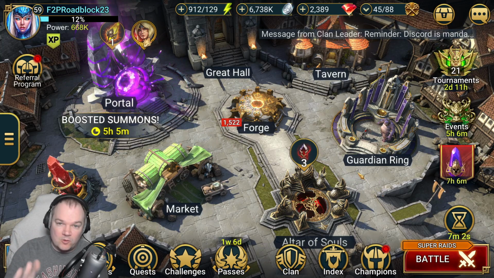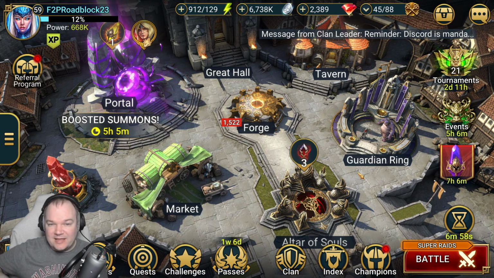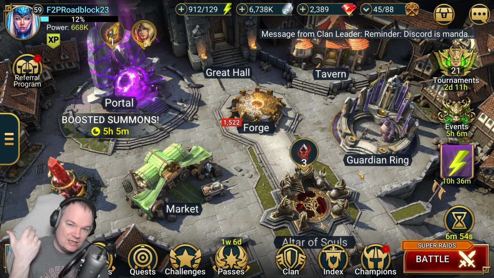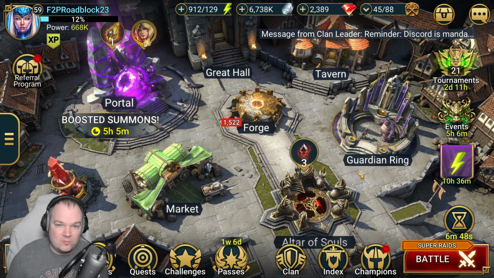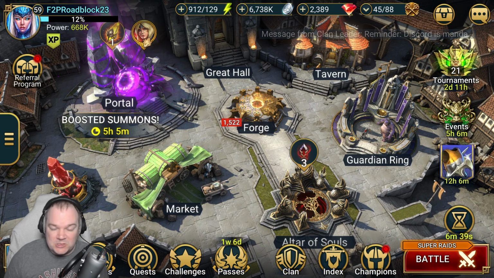Now, a reminder, the right thing to do in this scenario would be to level him up in Minotaur so that I'm double dipping. I'm gaining his Minotaur scrolls while also gaining experience for him. That would be the correct way to do it, the efficient way to do it, but I don't have the time and I'm lazy, so I will get him his masteries from gems.